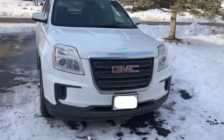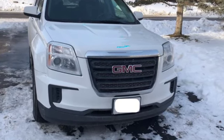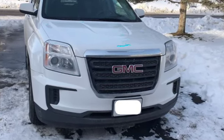Car now, so I will now show you and give you a little tour of my nice, well, I say nice new car. I've had it about a week now, so it's not as new and shiny as it was, but I'll just turn the camera angle around and show you. So this is it. I've got the white GMC Terrain, which is a nice size SUV.